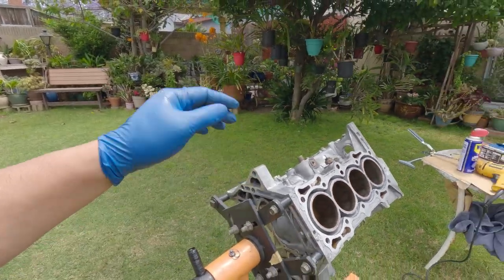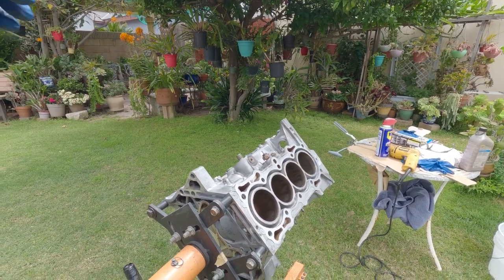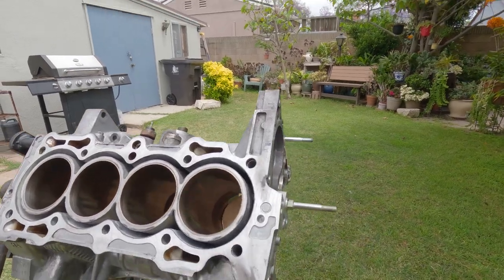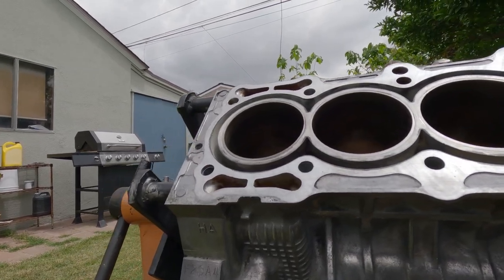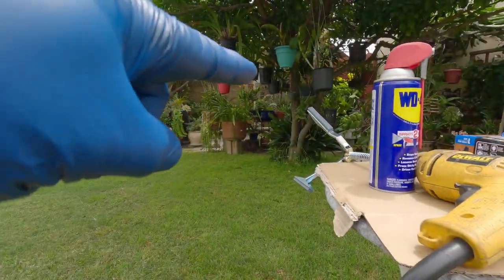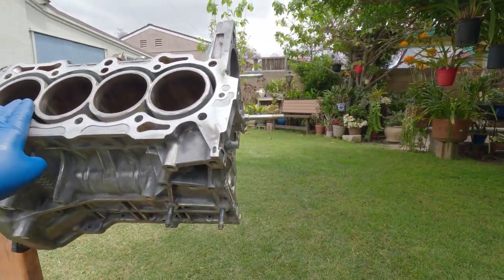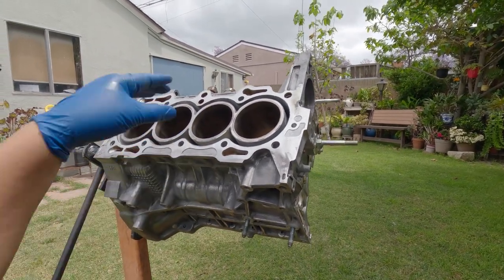Remember, some of the blocks that I have, I got it oversized, and then I have it re-sleeved. I only did this one time. That was on my first Frankenstein build, which is the H23A1 that has a FRM sleeve on it. Yeah, I was so scared to use that stone. At the time, I didn't know that I'm not supposed to use a honing stone for H22 or H23A1, the block that has a FRM sleeves. Yeah, I went downtown with it.